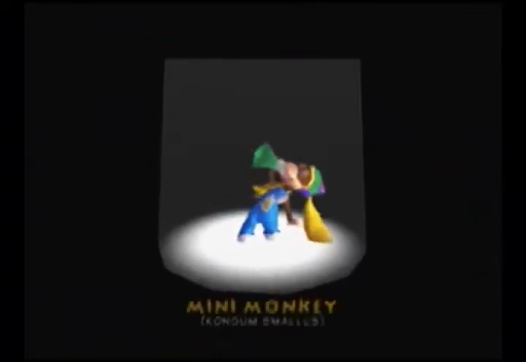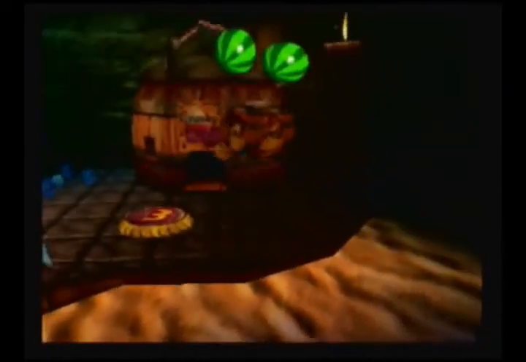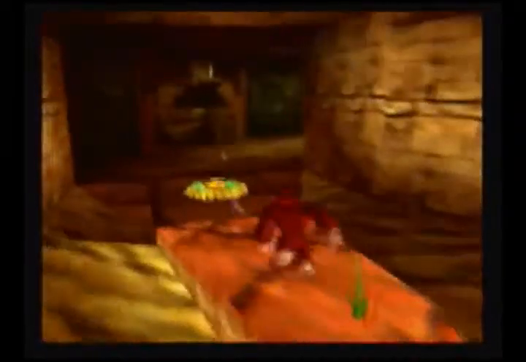And Tiny gets Mini Monkey. Lanky gets the Orang Stand. Alright, now let's work our way out of here.